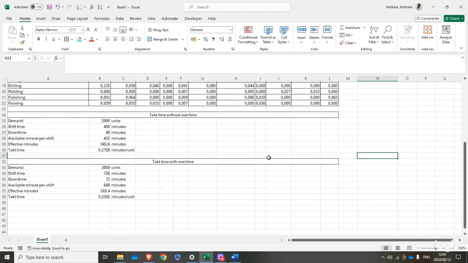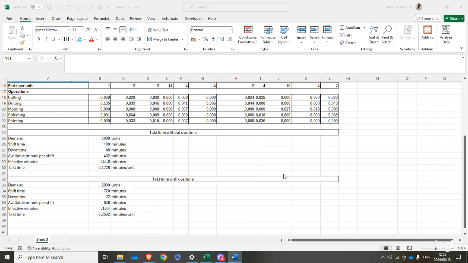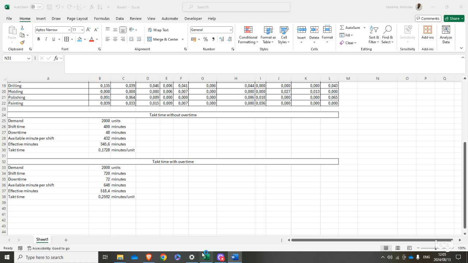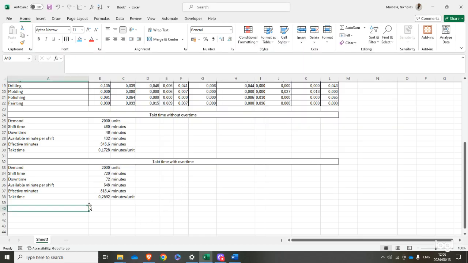Anyway, now lastly we have to compute the time requirements. Let me just check this. Okay, so now we have to calculate the time requirements without overtime.